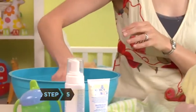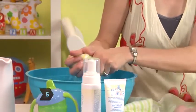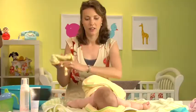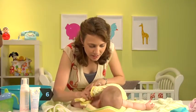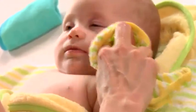Step 5: Wet the washcloth with the water in the bowl, then wring it out until it's just damp. Step 6: With the cloth, gently clean your baby's face. Wipe away any crustiness in the corners of her eyes or around her nose, and be sure to clean around her mouth and chin where milk may have dribbled. Use the washcloth to clean outside and behind her ears.